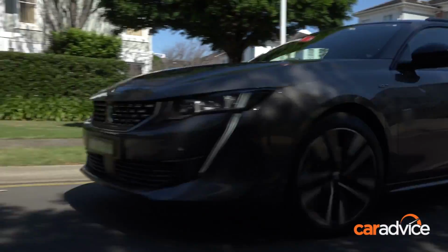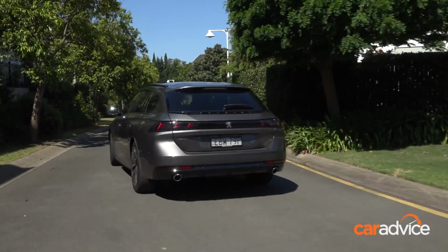Right, so how is the iCockpit for you, Sam? Such a different experience behind the wheel, isn't it? Makes it feel very unique, this car. I know it's a bit polarizing as well, but for me, I like it. My sitting position, personally, I sit over the wheel a fair bit, but having this wheel nice and low, I'm comfortable. I can see the cockpit here, I can see the road.